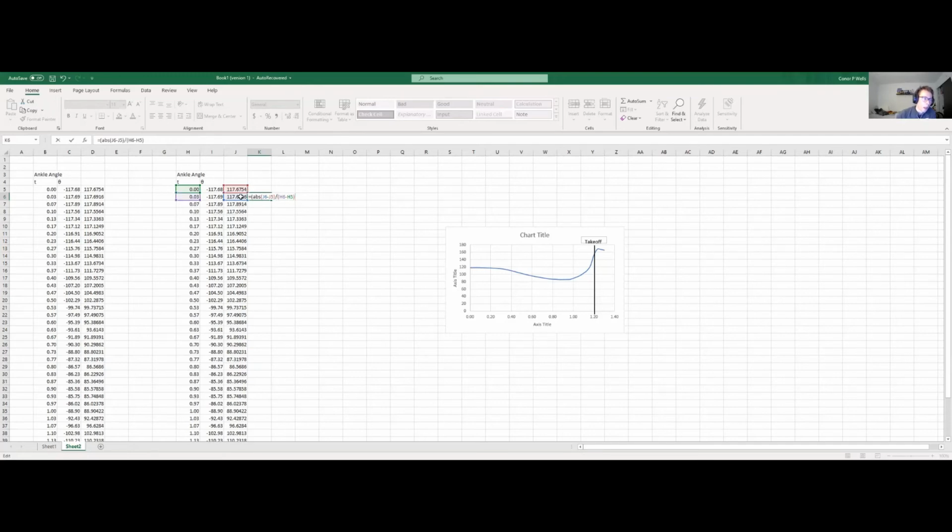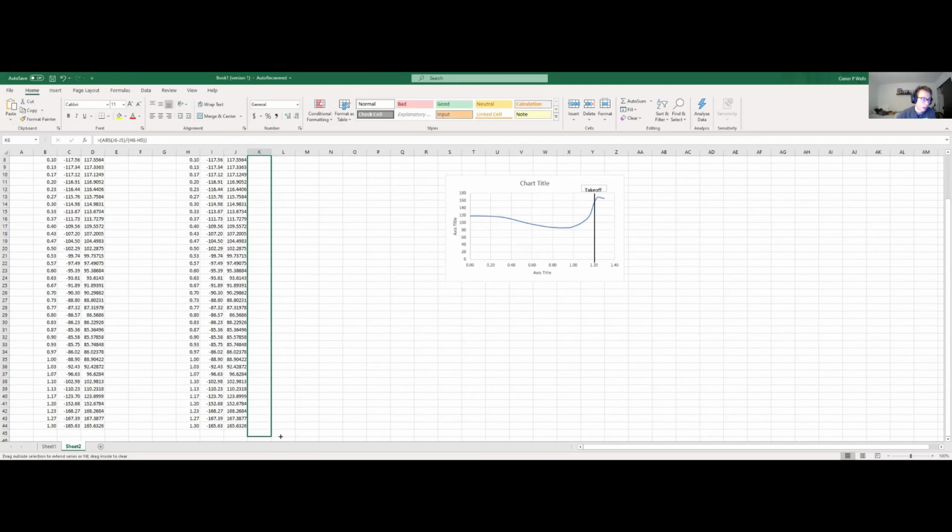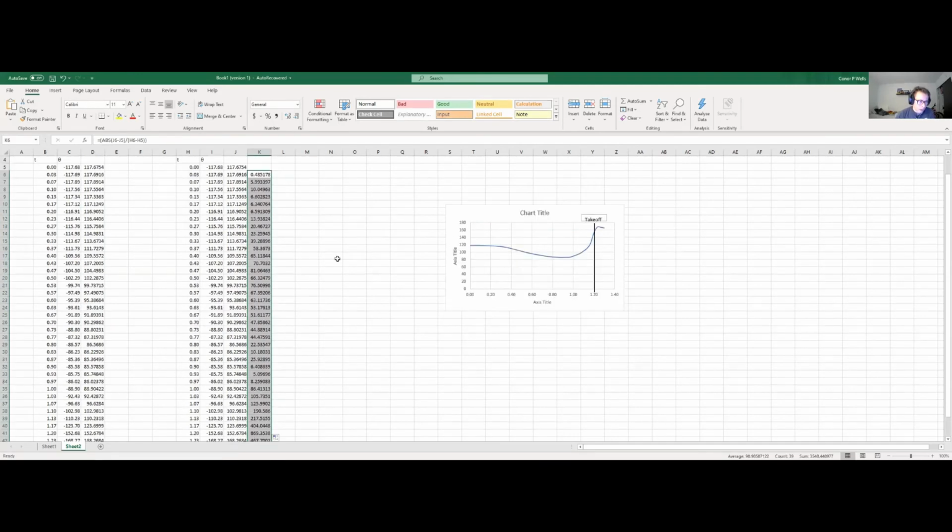We have our final angle minus our initial angle, and we're taking the absolute value of that. So when I hit the enter key, it gives me a little correction. I forgot a parenthesis right on the end, and it gives us our change in angular velocity. Next thing we can do is pull that all the way down. And this gives us our angular velocity that we could then graph over time.